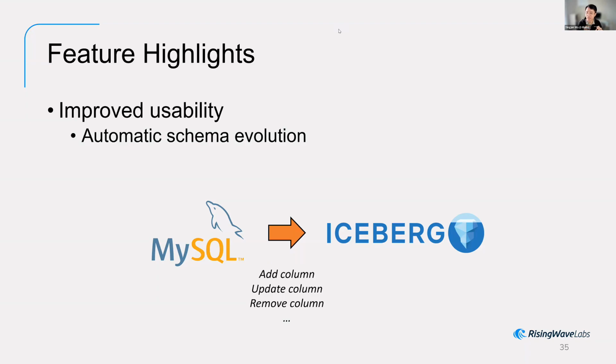And if you want to send the data from RisingWave to a downstream system like Iceberg, Snowflake, or Redshift, you also do not need an intermediate layer, which could be Kafka. So essentially, you can cut your bill by a lot, because we handle the data ingestion and the data delivery for you, and you do not need a specialized system sitting in between RisingWave and the upstream or downstream systems.